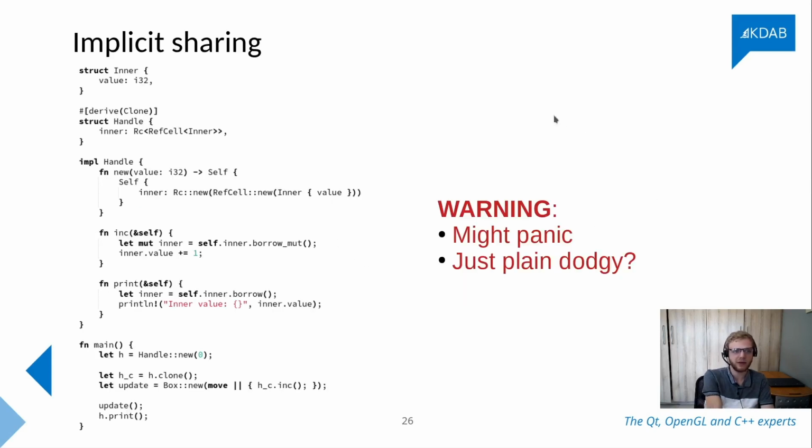And then the other trick I came to, which I talked about earlier, is the implicit sharing. If you're familiar with Qt, this is probably something you're very familiar with. It's the idea where what you actually create is just a handle, a clonable handle, and that handle internally points to some kind of data structure. Here it's Inner, and then you use Rc, which is like a C++ shared pointer. So internally you have a shared pointer to the shared data. This is how you allocate it.